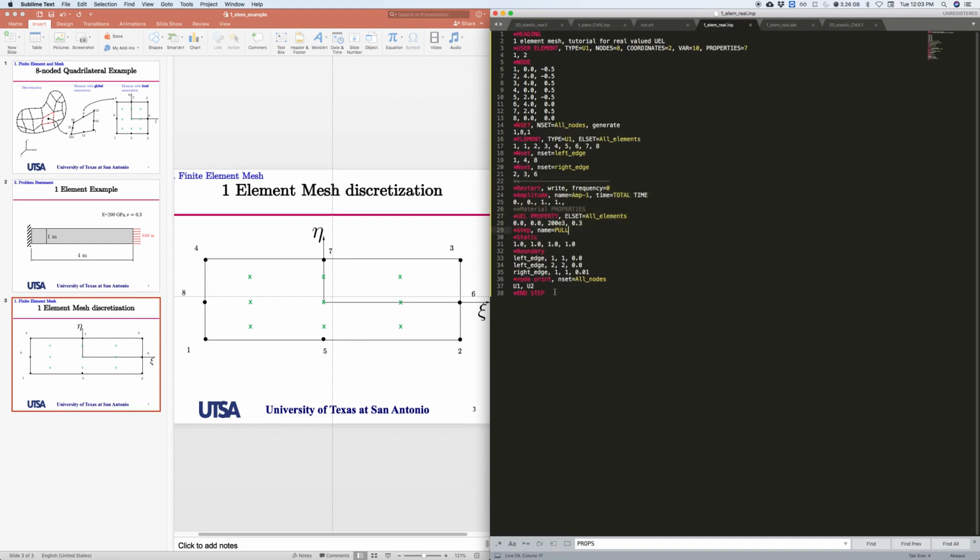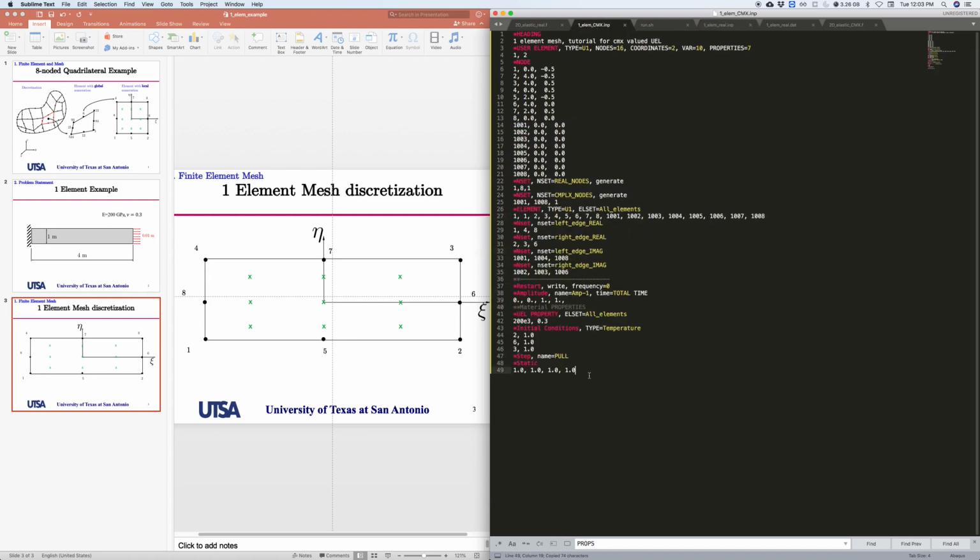So I'm just gonna borrow the boundary conditions that I defined in the previous one, in the real value UEL, and I'm gonna say that my left edge, I changed the name, right? So they are now gonna have to be real. Okay, so the same thing that I did for the other one, so my real boundary conditions.